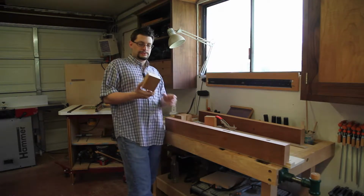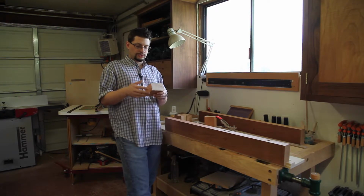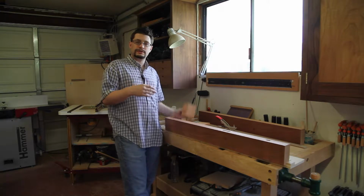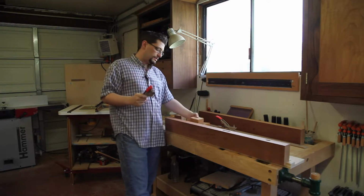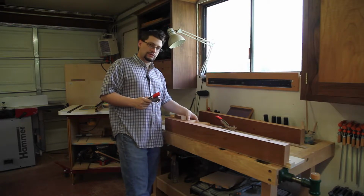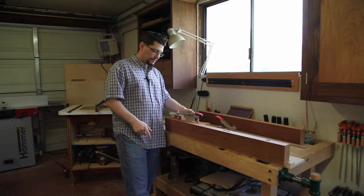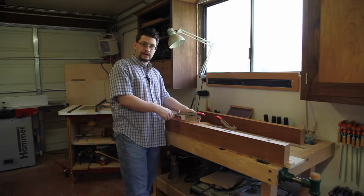I had milled up just two faces square to each other, and I cut them 4 inches long. And this is just some blocks. We need these 4 inches tall so that when we take our clamps and we affix those to the 1/2 inch plywood, we can then affix our clamps to the blocks and then clamp everything down.